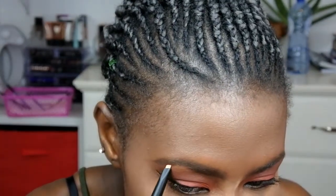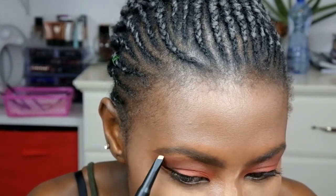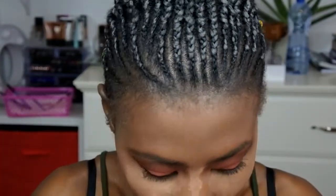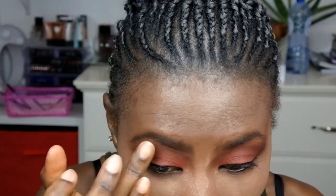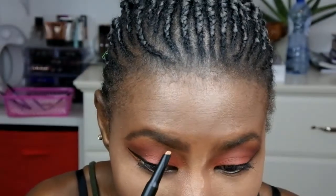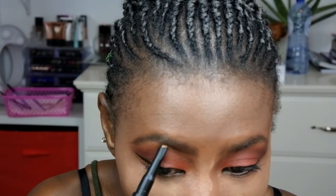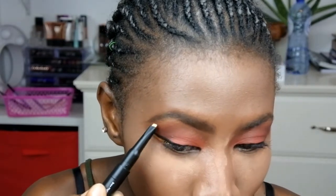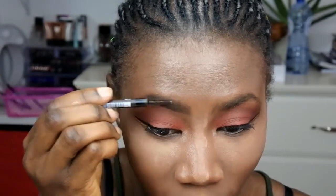Can you guys see? Can you guys see the difference between this side and this side? I really like it. This is so easy and simple — this is like an everyday brow thing. Like if you are in a hurry and you don't want to do a lot to your eyebrow, I have been loving this. I have been using this and I have been loving it.